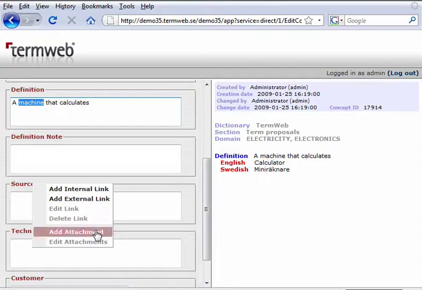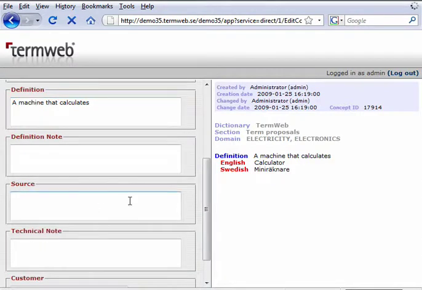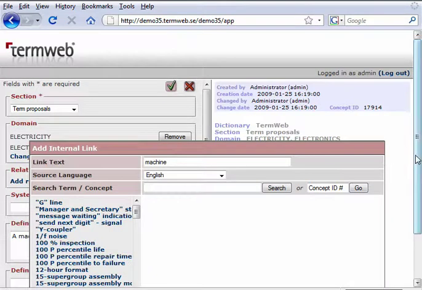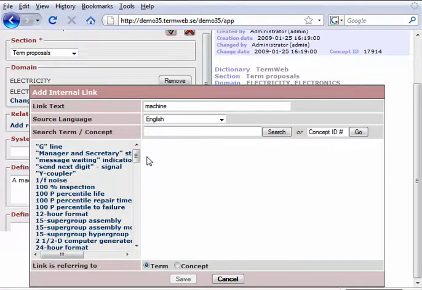An attachment can be images, videos and other multimedia objects that are supported by the browsers. As I want to have a cross-reference, I select internal link. Now a mini browser opens up and I can search to the term that I want to reference to.